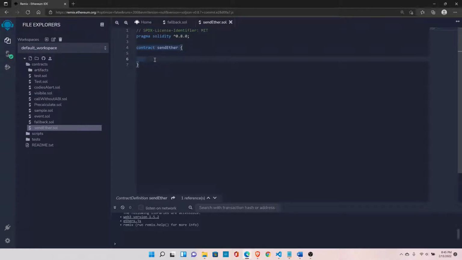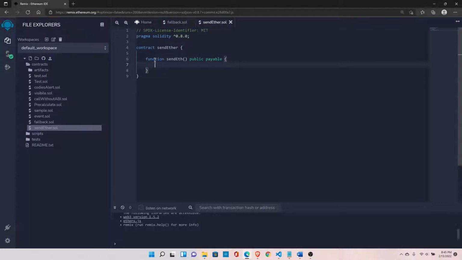So let's declare a function here. Function eth, set it to public payable. Again, we need to set the payable keyword here because first we need to receive the ethers in this contract. Then only we will be able to send the ethers to the fallback contract. So set it to payable.